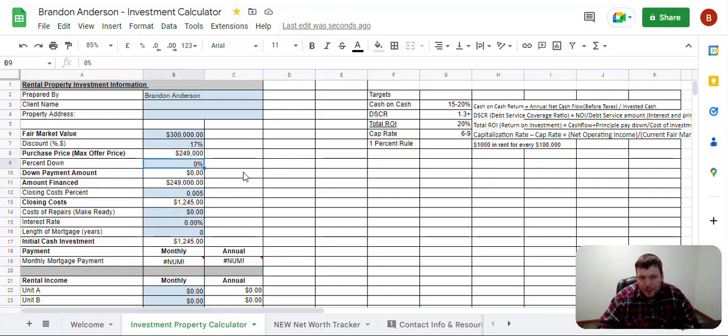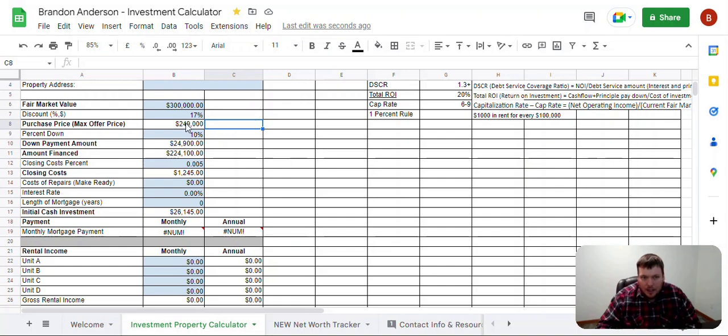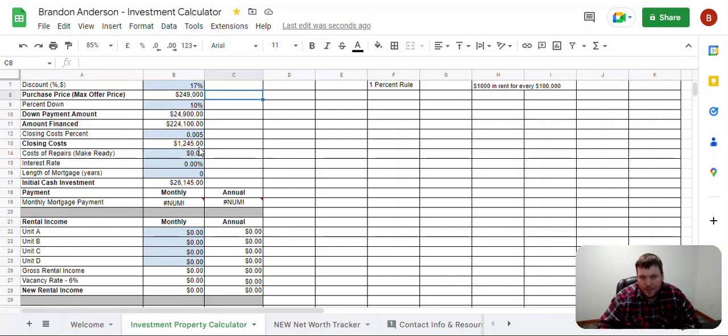On a duplex, we put 10% down on 90% of our properties. If you start getting into anything over a 4-unit, then you have to put more down. So anyways, we're paying $250 for it. It's close enough there, 10% down. So it tells you your down payment and amount being financed. Closing costs for us are always between $1,000 and $1,500. So I just always factor $1,250, so that's fine. You can just play with the percentage here.